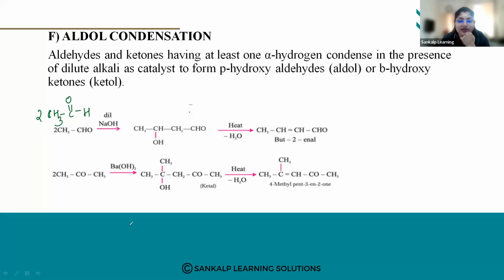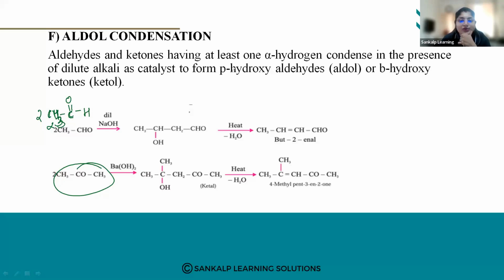So, does it have an alpha carbon? Yes. So, this is the alpha carbon. It has one alpha carbon. What we are doing is that either the aldehyde or a ketone should have an alpha carbon. If it has an alpha carbon, there are three carbons, so out of this, one can be used.